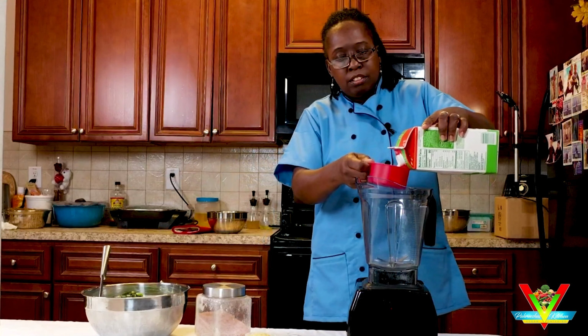This should serve about 6 people. And so we're gonna put this in the oven for about 15 minutes. Okay, everyone, so our leek potato casserole is ready. And so we're gonna take it out the oven. Let's get it out this oven.